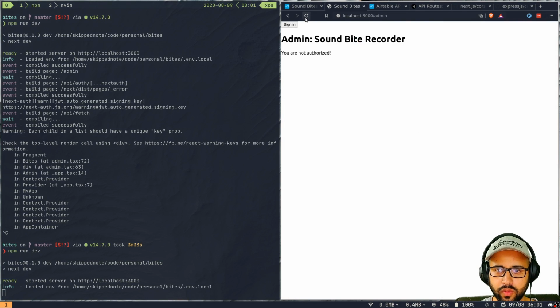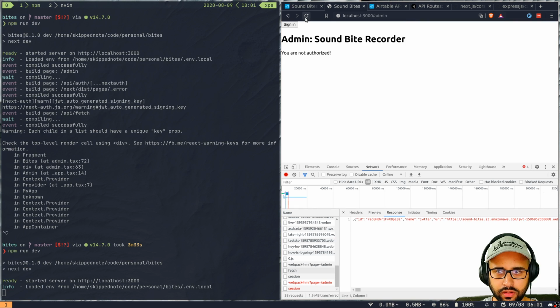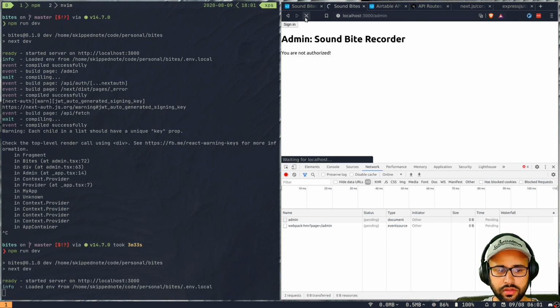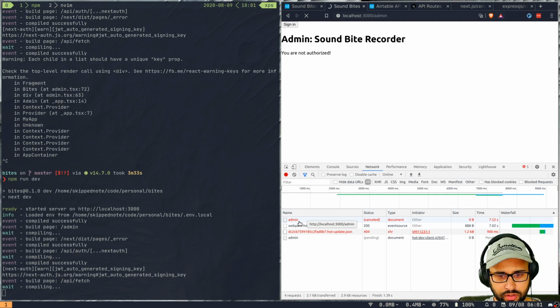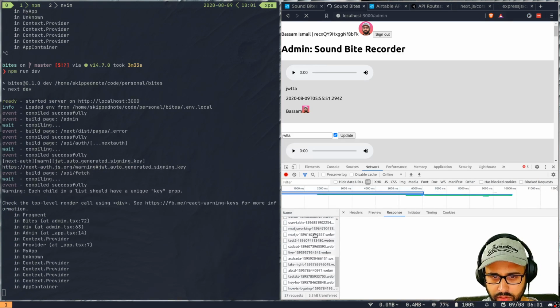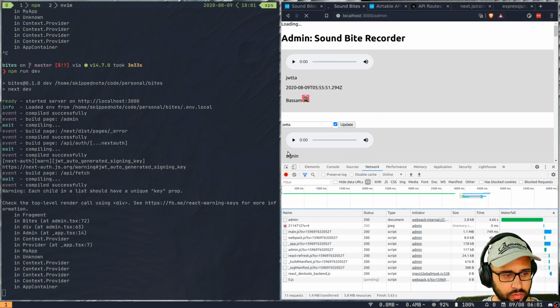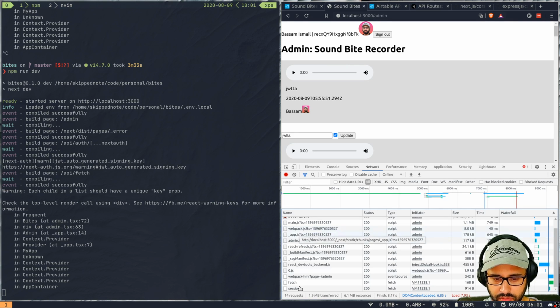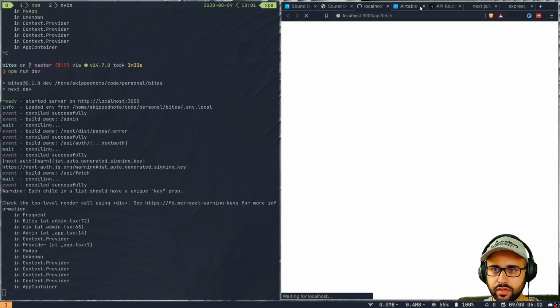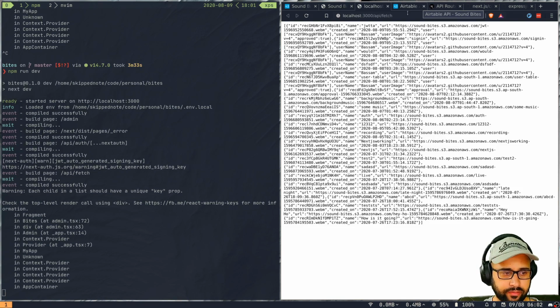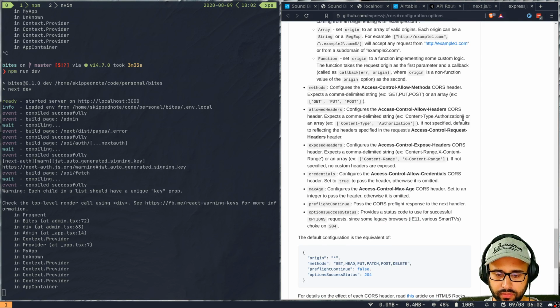So if I go over here, I refresh this. It shouldn't work. It's throwing a very different error. I'm not sure why. Okay, no, it's not throwing anymore. But yeah, it's still fetching the songs. So let's see if I can access it in a new tab as well. I can. So apparently CORS is not working.